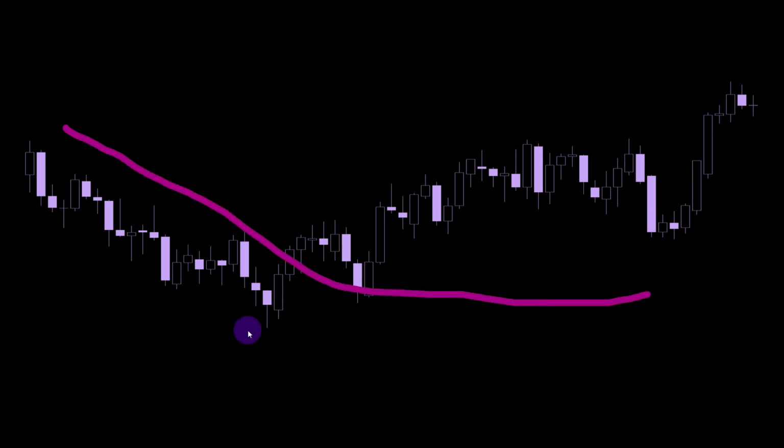The strategy rules are the following. First, we look at the current price, if it's trading below or above the 200 EMA. If it's above, we consider we are in an uptrend, like on the right side of this graph. And if the price is trading below the 200 EMA, then we consider we have a downtrend. So if we are in an uptrend, we will only look for buying positions, and the opposite is true, meaning if the price is trading below the 200 EMA, so we have a downtrend, we will only look for selling positions. Then we can check the 2 candles RSI.